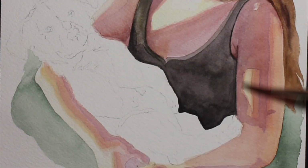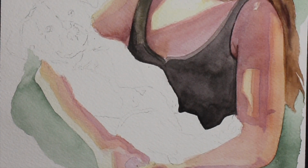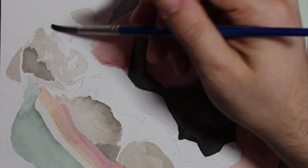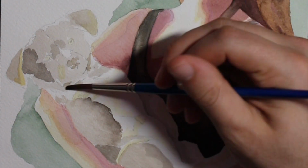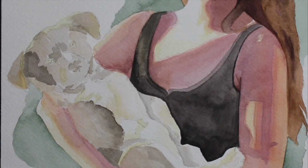And watercolor, unlike almost every other paint, is very unforgiving. Once you make a mark, it's pretty hard to get rid of it, and it's pretty hard to cover it up because watercolor paints are entirely translucent. If you want something to be covered up, you'd have to switch to a gouache, which is more opaque, or use some sort of white to kind of mask it. But even then, it's pretty difficult to hide your mistakes with watercolor. So that's why the main process for the medium is to start light and go dark over time, because you have to make sure that all of the strokes you're putting down are very intentional.